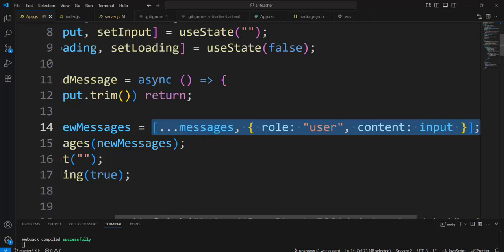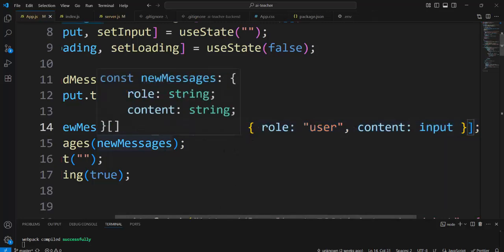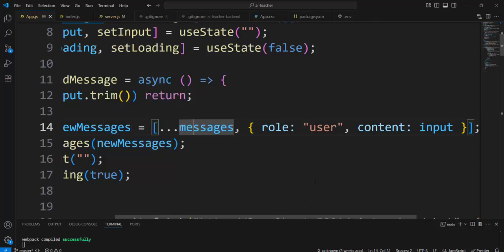The value is the history of messages. It is an array. One member is the history of messages, and the second array member is an object with two properties: role, in this situation user, and content, in this situation input.